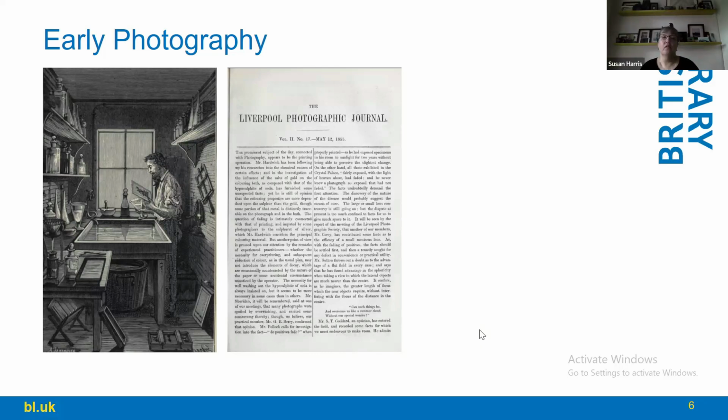This consists of coating a glass plate with collodion and then making it light sensitive with further chemicals. And before the plate could dry, you'd have to place it into a camera and expose it, and then return it to the darkroom, develop, rinse, fix, and dry it off. But with this negative, you could take multiple prints.